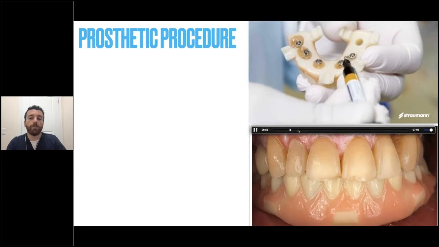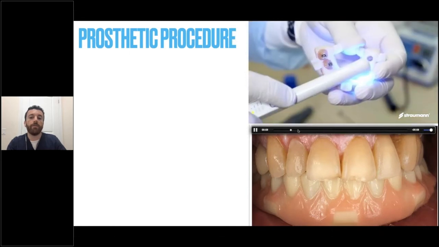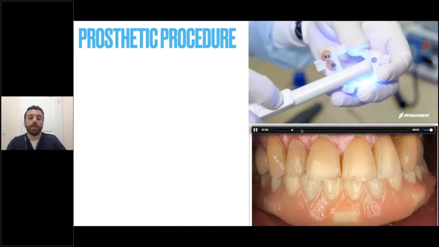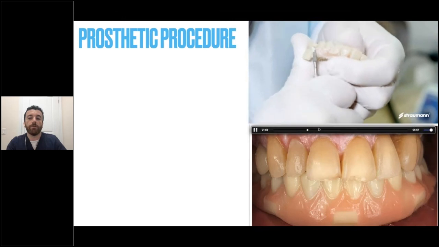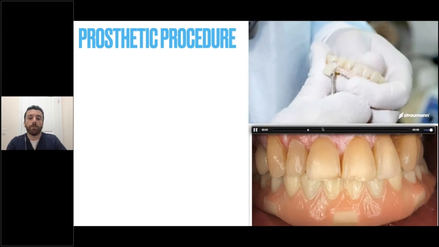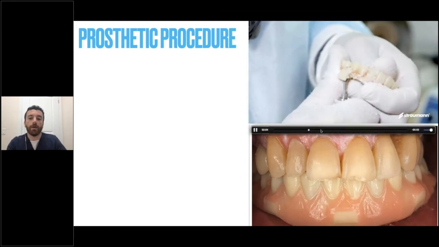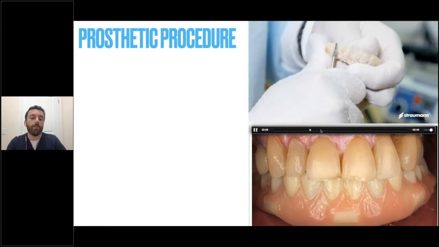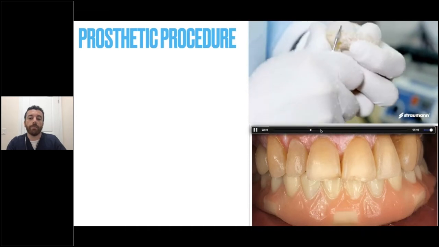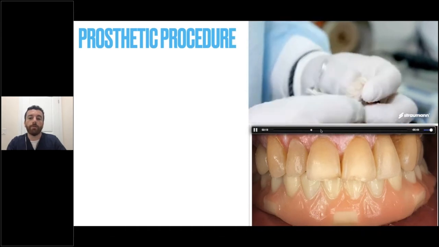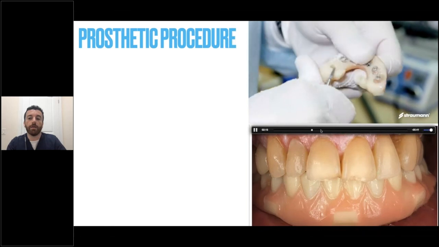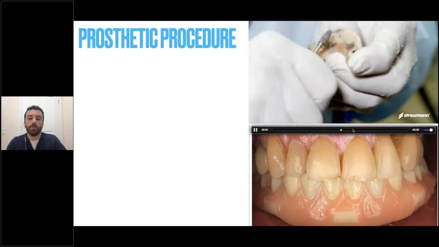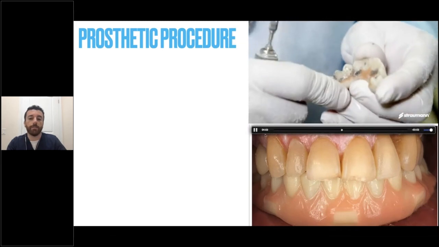And you're also going to fill in any voids to ensure that you have no ledges, no undercuts, or any sharp ledges in position. So if you want, you're going to remove these. You can use a pink colored acrylic if you wish to fill this in. Most of the time we just leave them, using the light color shown below, as patients are not pulling their lip to look at it. And just cleaning up the prosthesis before inserting it back into position.